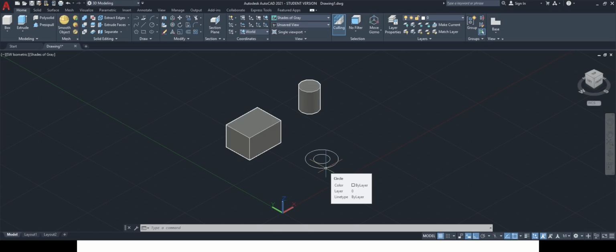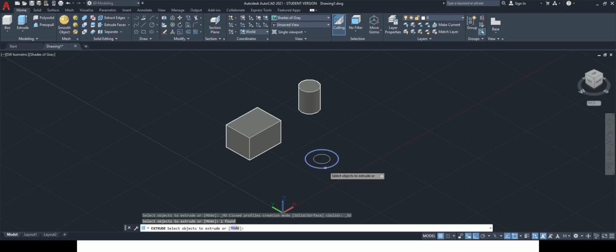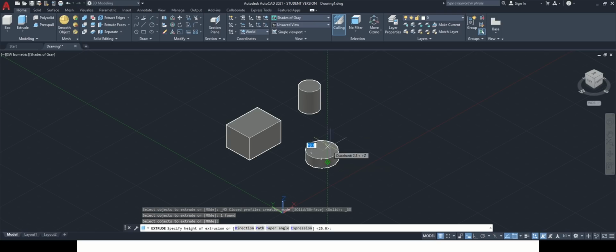Now if I use extrude command here and select single object, this is my extrude command and I am selecting single object, press enter. What is happening? Only one cylinder is getting extruded. I'll again press escape.